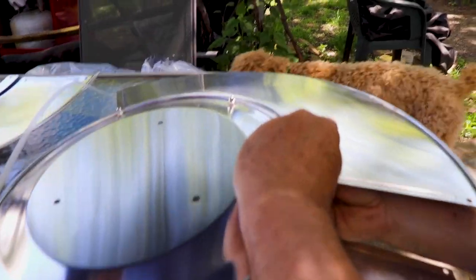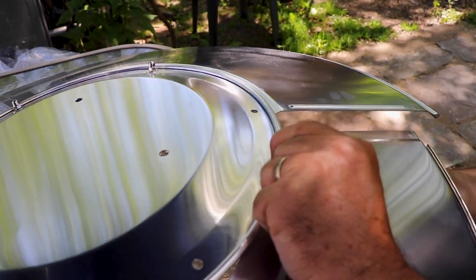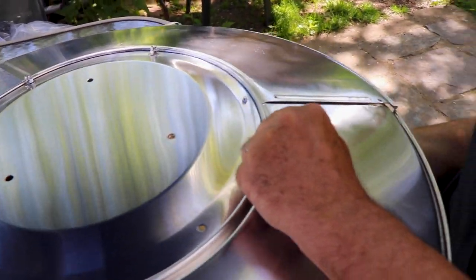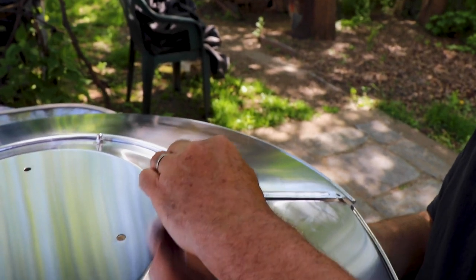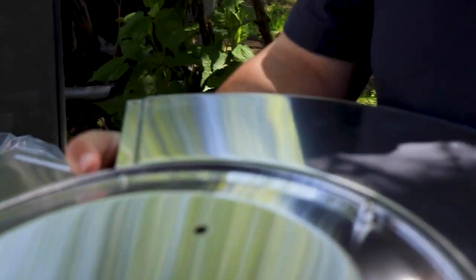You'll need flat washers, small screws, and nut caps. One thing to note: you don't just screw them on one at a time — some of the edges share a hole, so you have to screw them together. There's a little ridge here — you see that ridge? That's the one that needs to be on the top part.